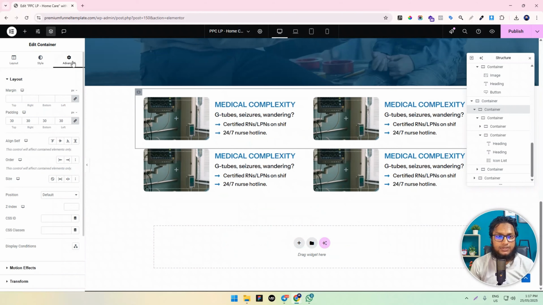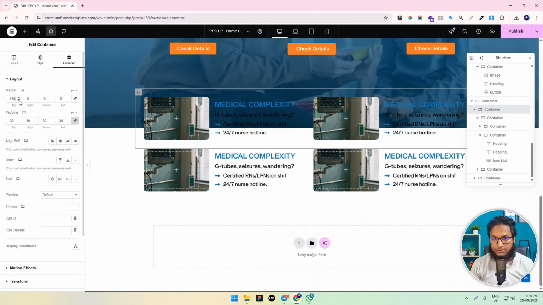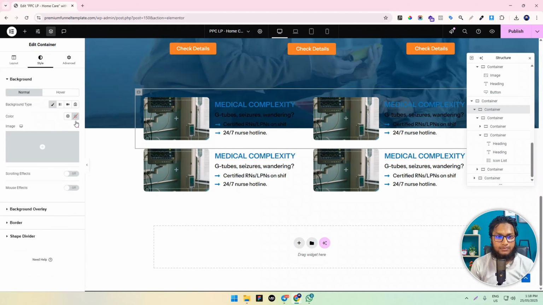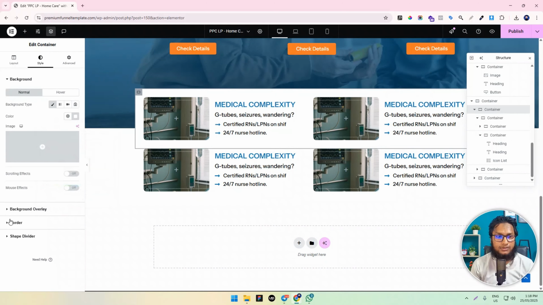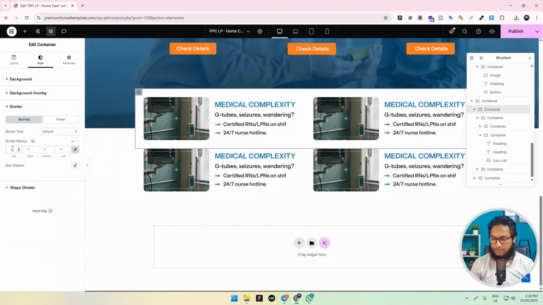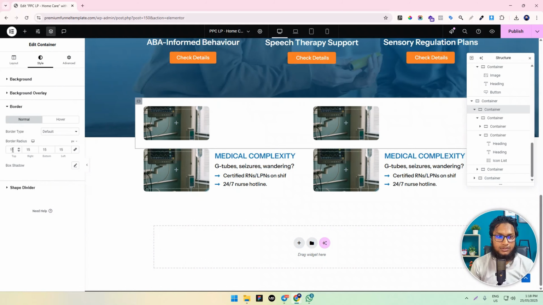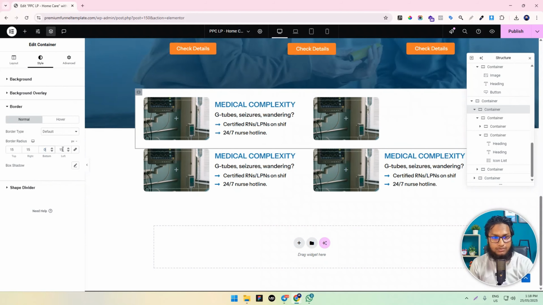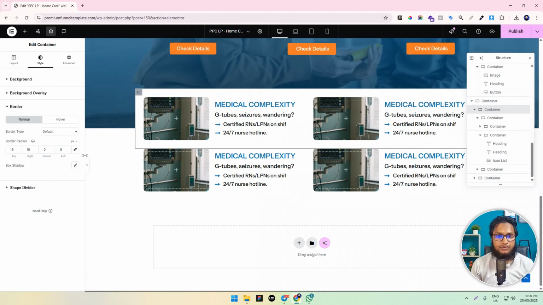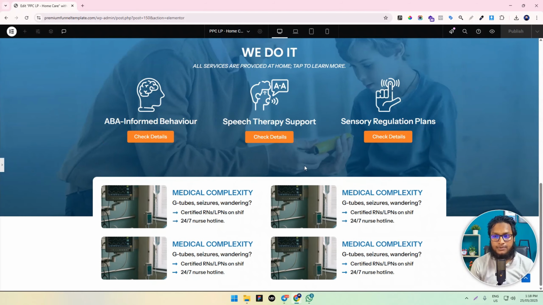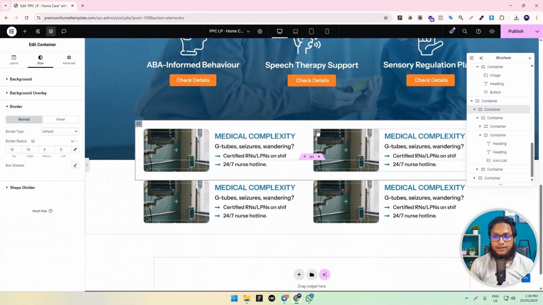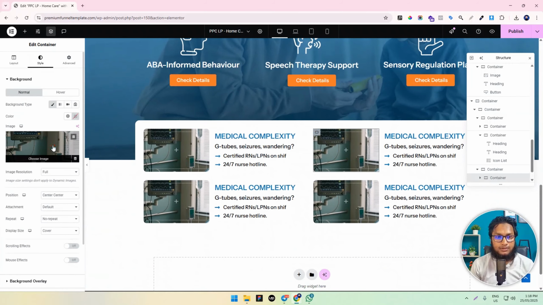Let's move this section up using minus margin 150 and give background color white, border 15, just top and right side, bottom and left 0. Okay, yeah, now we see it looks very professional. Now we can just update the contents.